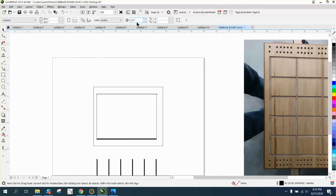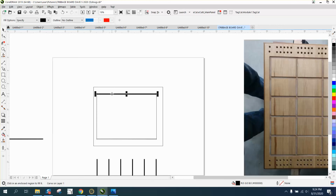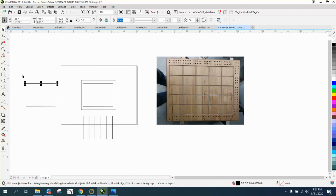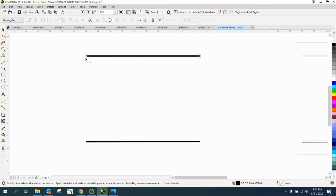Let's nudge these guys out of the way, 18 inches. And like I said, if you'd set that before, you wouldn't have to do this. I'm going to have to hit it twice to get all the way. Now, we should be able to blend these, but we have to do the same test. With this, that one's going down. That one's going up on the other side, so we need to flip it completely. I flipped it both directions.